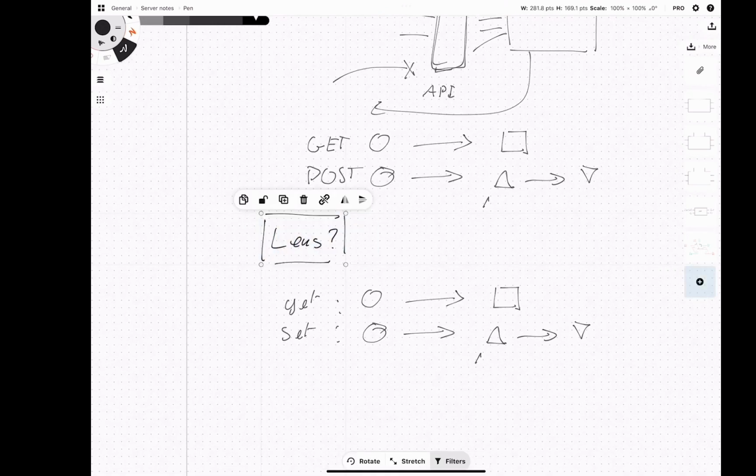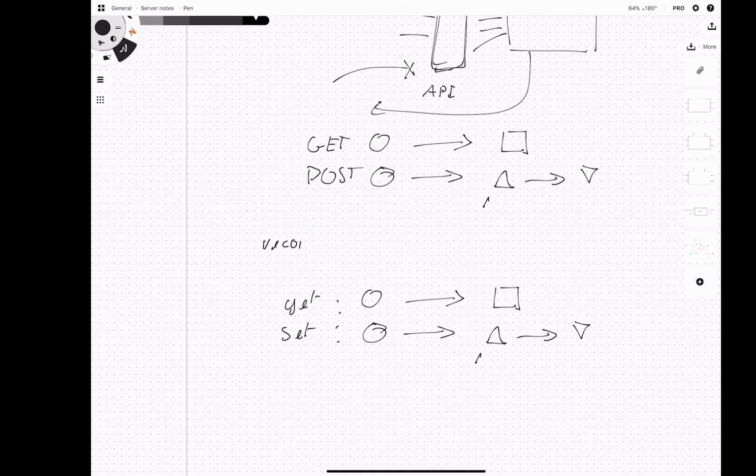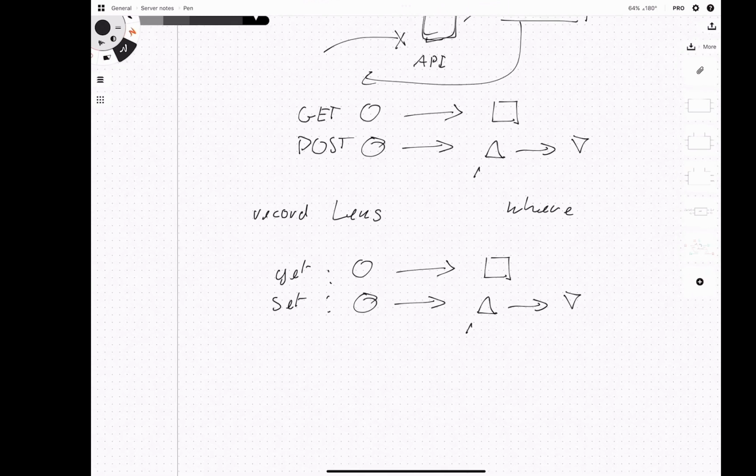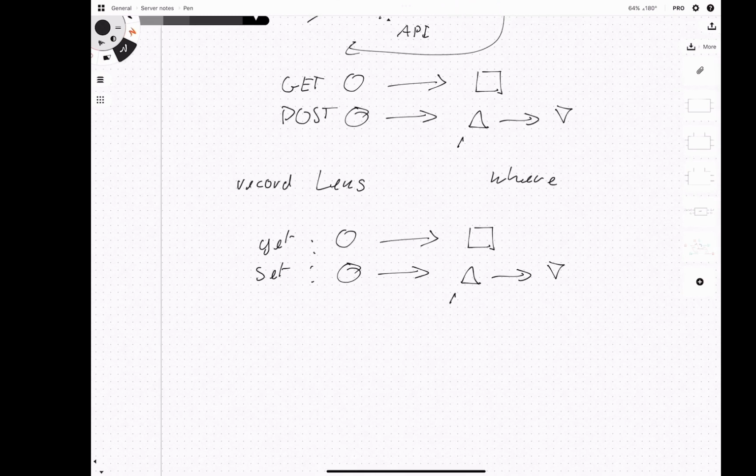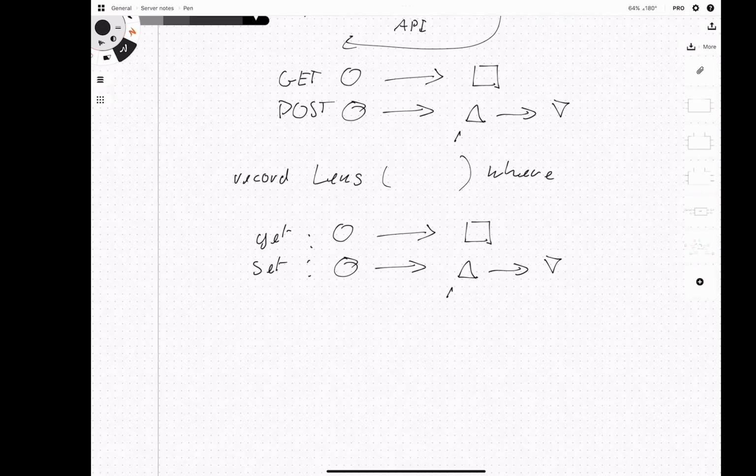So if I take this record lens, where we just carry those two pieces of function, those two mappings. And I've left a space here because those are the parameters that we are looking at.